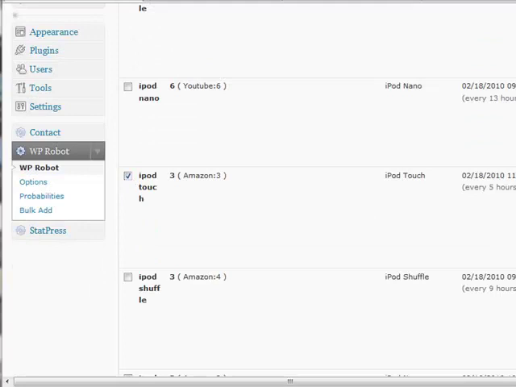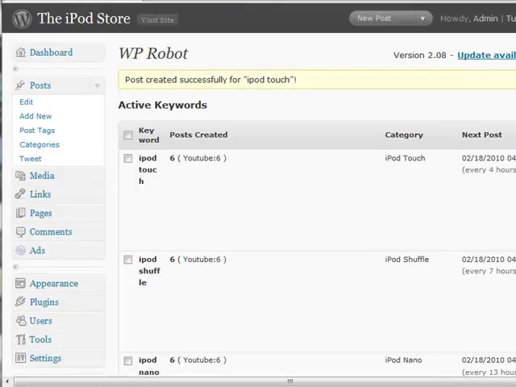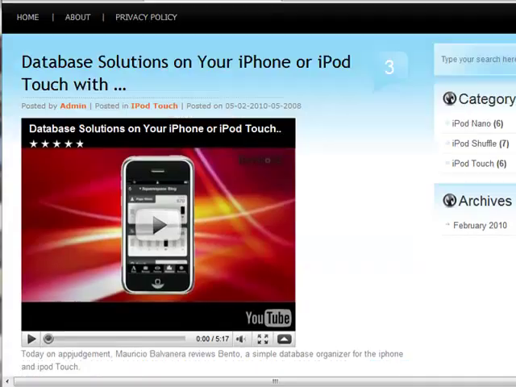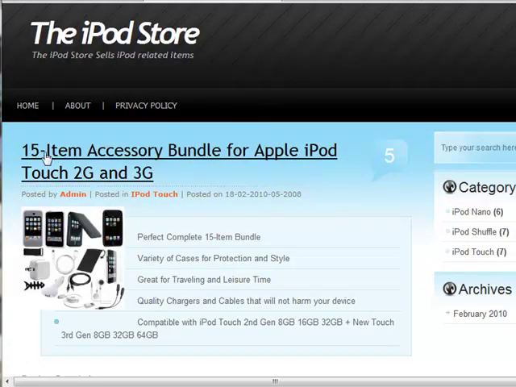I'll choose that, and tell it to post one, just make one post now and not backdate it. Look at the blog to make sure that's appeared. Yeah, the 15 item accessory bundle for Apple iPod Touch 2G and 3G.